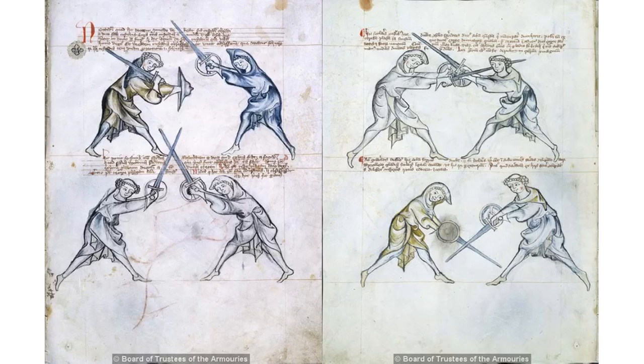Passage 47: Here the priest places himself in a similar way to the pupil and teaches what will follow from these things. And you must know that, according to the true teaching of the priest, he who was the first to displace can do three things. Firstly, he can push the sword downwards and then durchtreten. Secondly, he can execute a blow from the right side. Thirdly, he can execute a blow from the left side. Note that the opponent can do the same even though the displacer is the first to be ready.